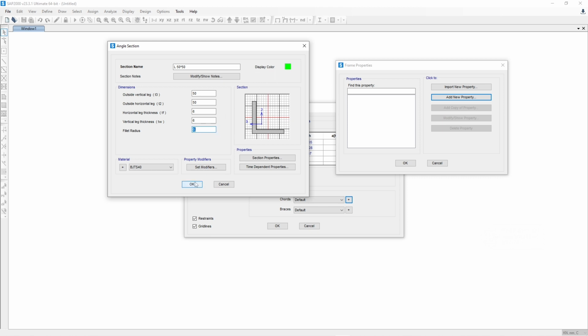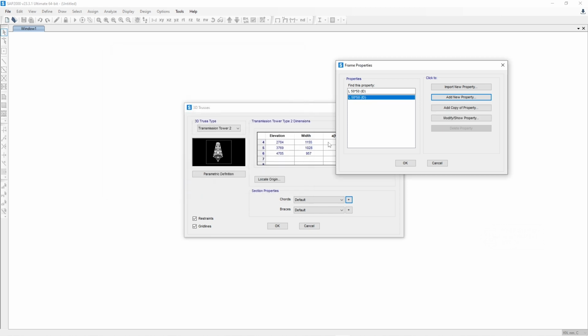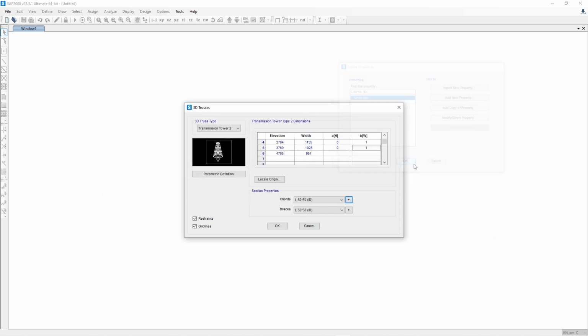So let me put ID here to identify that this is the Indonesian standard, and the material that is well used here and well used in Indonesia, of course. So just press OK, and then once again OK.